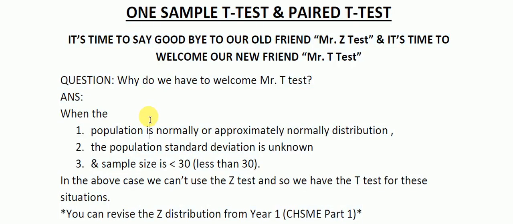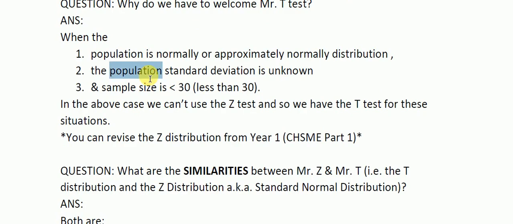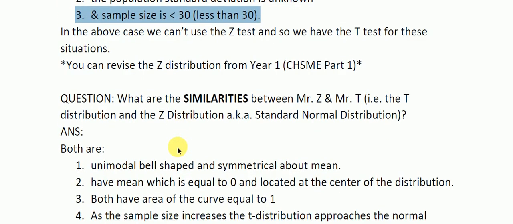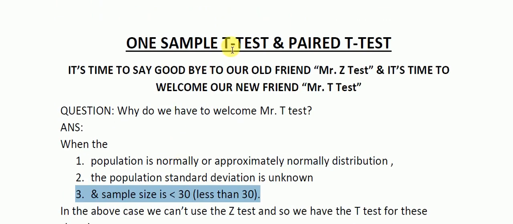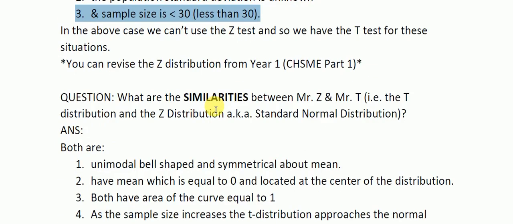Let's see. So, basically, in z-test, the population standard deviation must be known, and the sample size should be more than 30. So, there are two characteristics of z-test. The population standard deviation must be known and sample size should be greater than 30. But what if the sample size is lesser than 30 and the population standard deviation is unknown? So in this case, we'll use the t-test. So let's see what is a t-test.